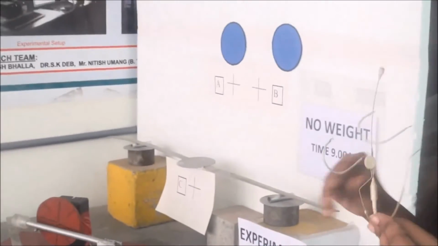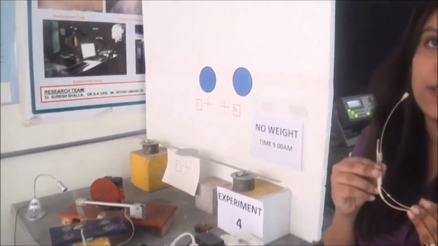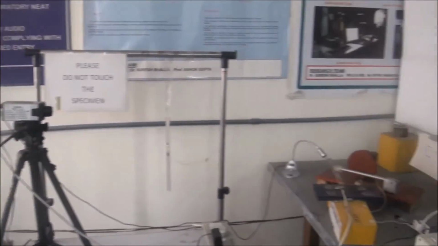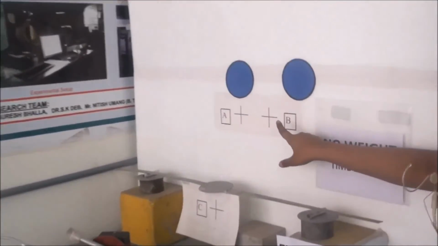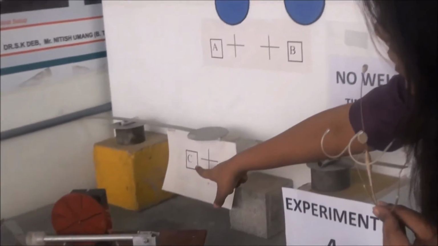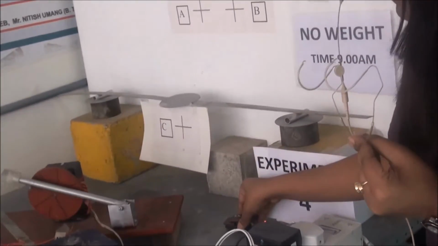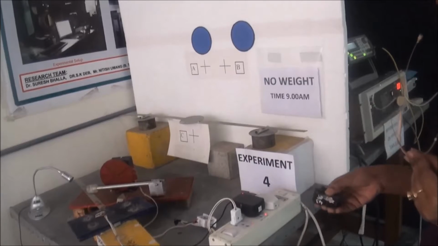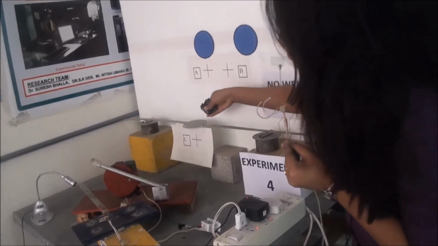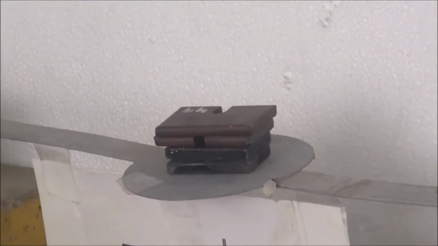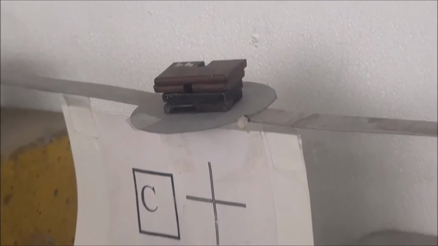Now lastly I will tell you about experiment number 4. This is based on photogrammetry. That's a new technique. From here we can get the load versus deflection curve from the camera. This is the camera which will be capturing the image. This is the distance between A and B, which is known, that is 100 meter, and we have to calculate the distance of C to A and B. And this is the beam where first of all we will calculate the load deflection curve from the no load condition, and then simultaneously we will be plotting the loads, and then we can get the load deflection curve and how it varies with the loads.